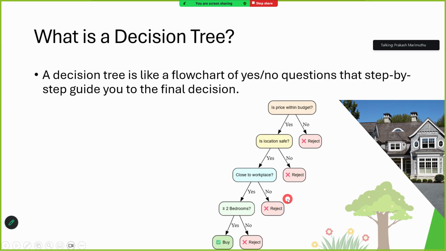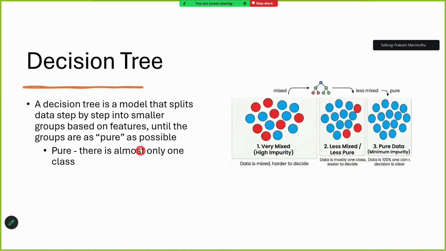First, we break the features into smaller subsets by asking questions, and if the answer is yes, we proceed in one direction. If the answer is no, we proceed in the other direction until we arrive at the decision. This is, in a nutshell, what a decision tree is.